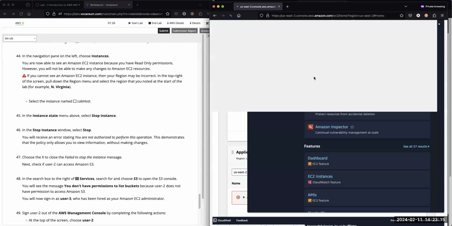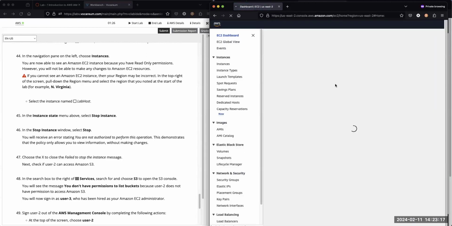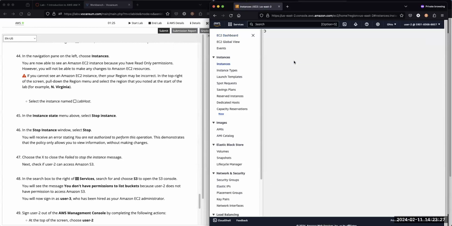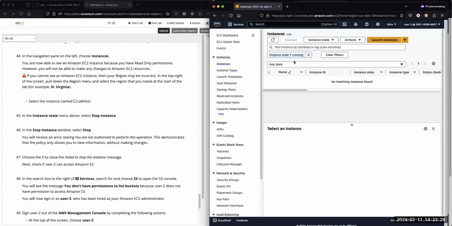Go to the dashboard. And it doesn't look like I have any running instances. Okay. Click on that. And not because there is a permission issue, but probably because of the region I'm in.